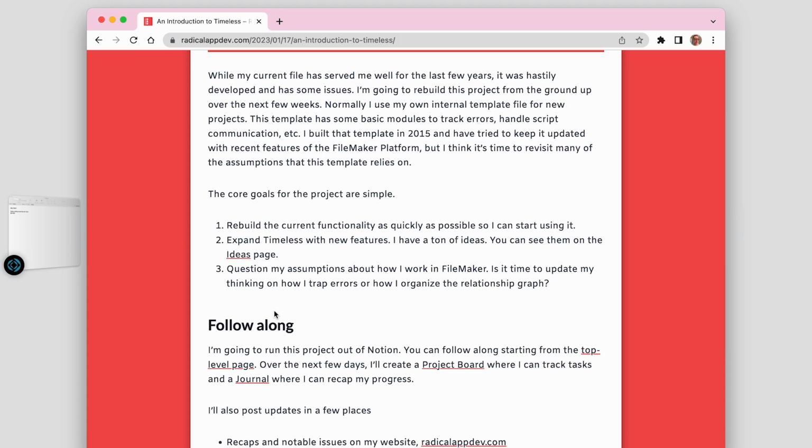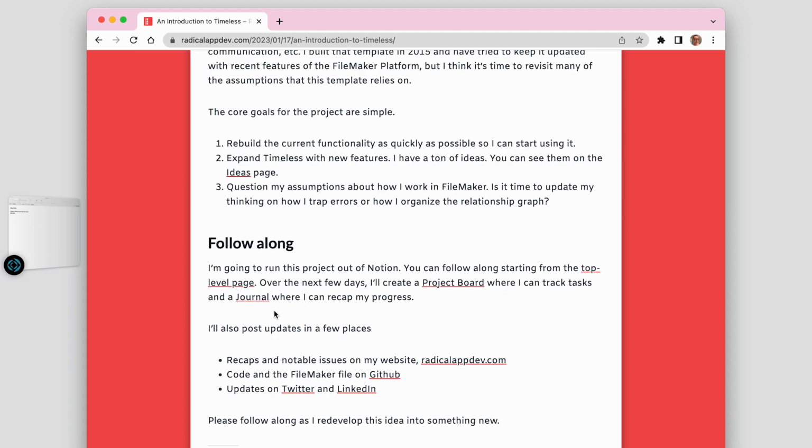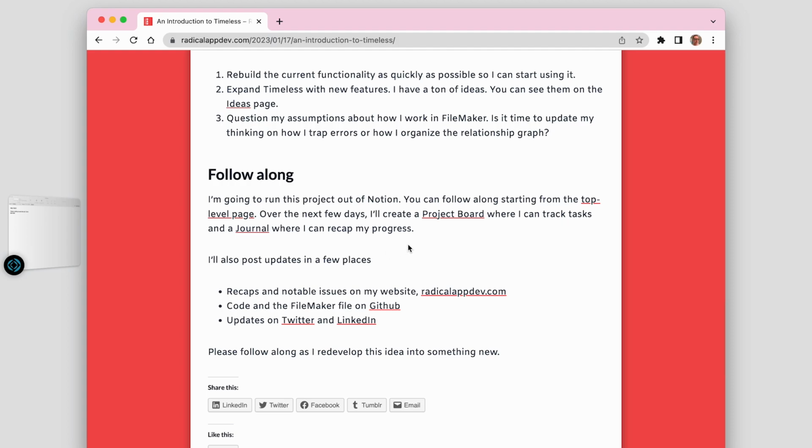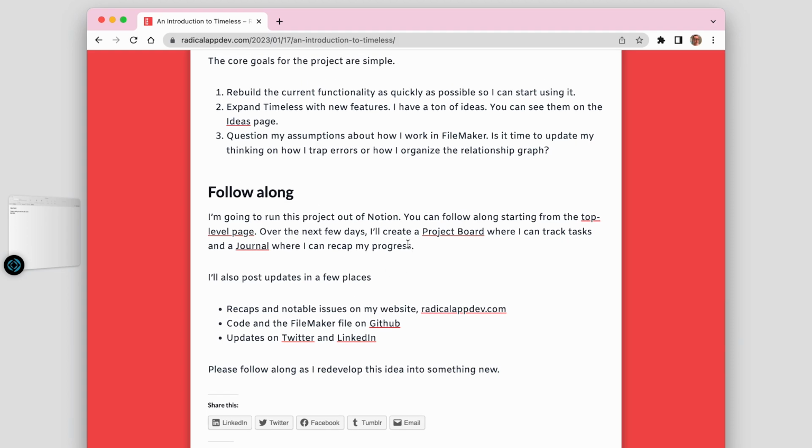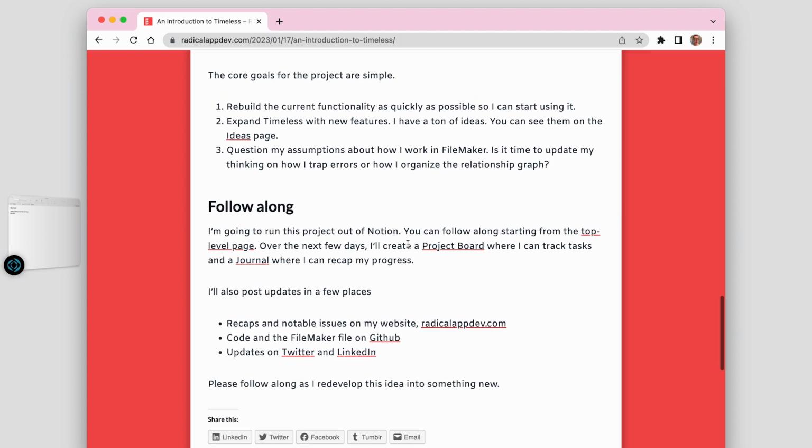I'm going to go through the process of planning out the schema. Where possible, I'm going to keep the app as simple and user accessible as possible. So anybody should be able to just grab a copy and modify it and use it. So I'm going to try to avoid monolithic, complex systems and things like that, and just try to build it as native FileMaker as possible. But I am going to also use other fun stuff with it, like I'm going to build some JavaScript widgets. But if I build those widgets, they're going to be easy to understand, easy to modify. They're not going to be huge, complex apps in and of themselves. So that's the idea.